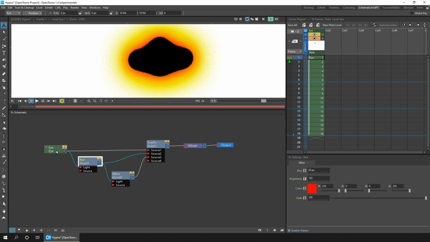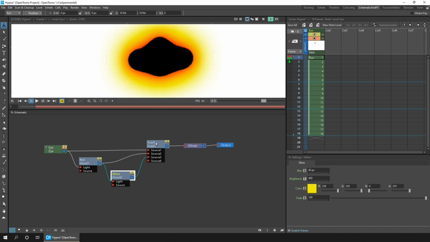And that takes as the input just the black drawing for the eye. And that line here goes through to the output, and also the red output is used as an input into the yellow glow. And this is because the yellow glow is drawn outside of the red glow. And again, it's the combination of the blur and the brightness that accounts for the size and the actual colour and brightness of that glow.